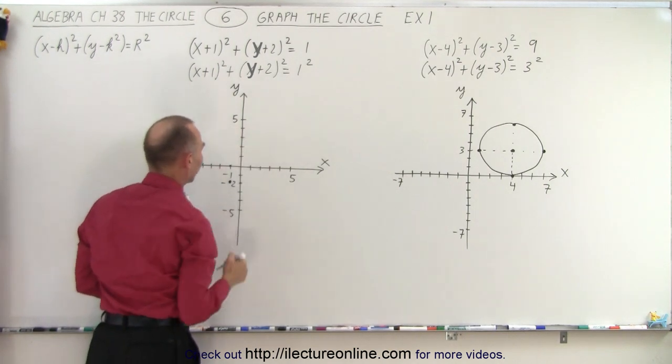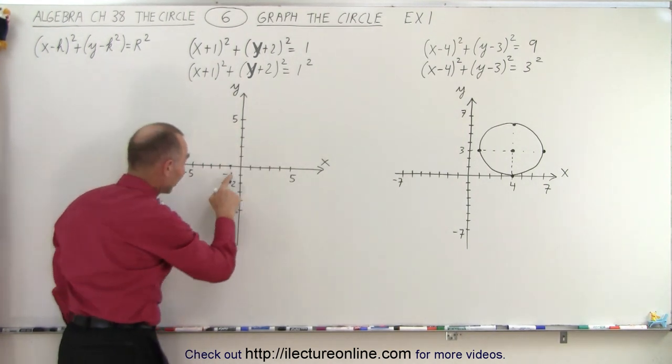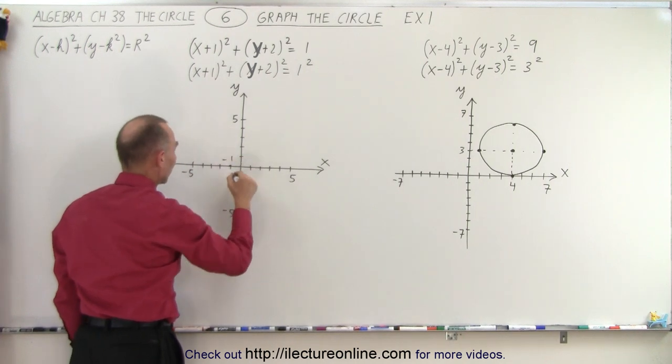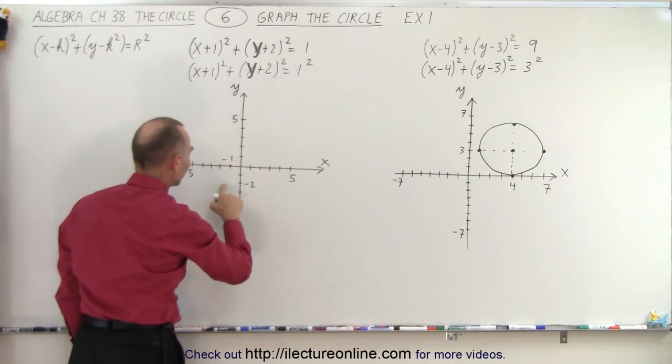The radius is equal to 1. And oh boy, that's going to be a mess. So let me clean that up a little bit. So negative 1, negative 2, I'll put them over there. So there's the center of the circle.